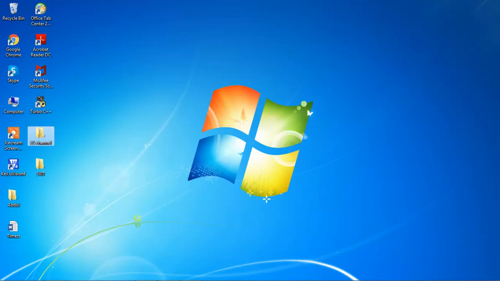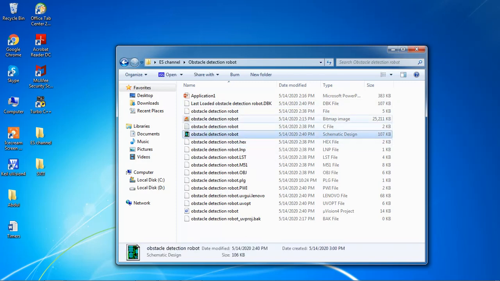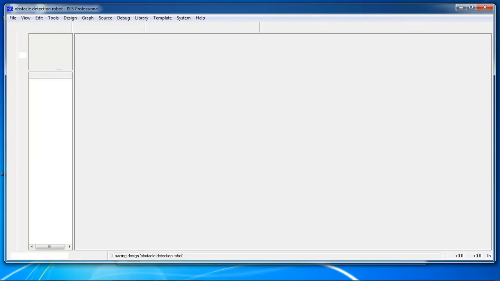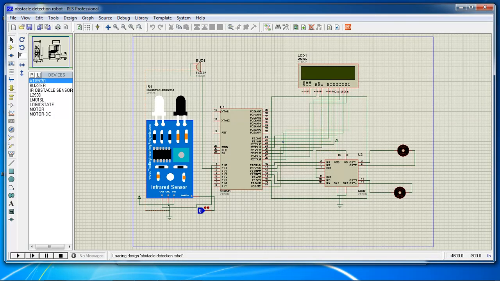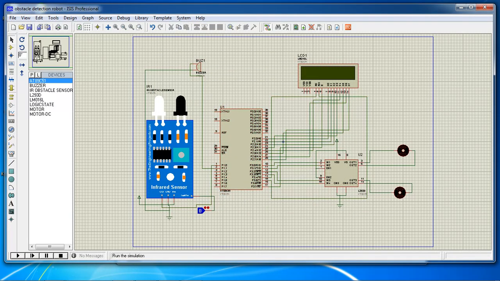Now let's see the simulation output of this application. This is my Proteus file, which you already designed with all the components. You can see all the components here: the sensor module, buzzer, the 40 pin microcontroller, LCD screen, driver IC as per the block diagram, and motors. I need to check whether the file is linked or not. Yes, this is the program file option. You have to create a hex file for your equivalent embedded C program and link it with this simulation tool. Now you can play this.